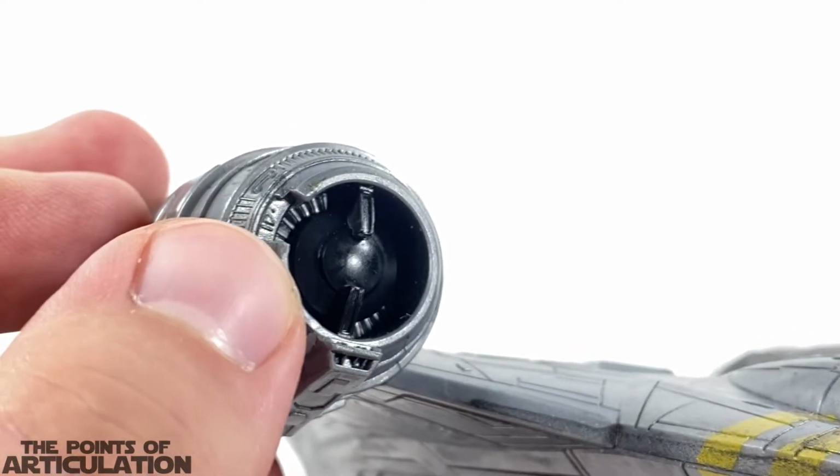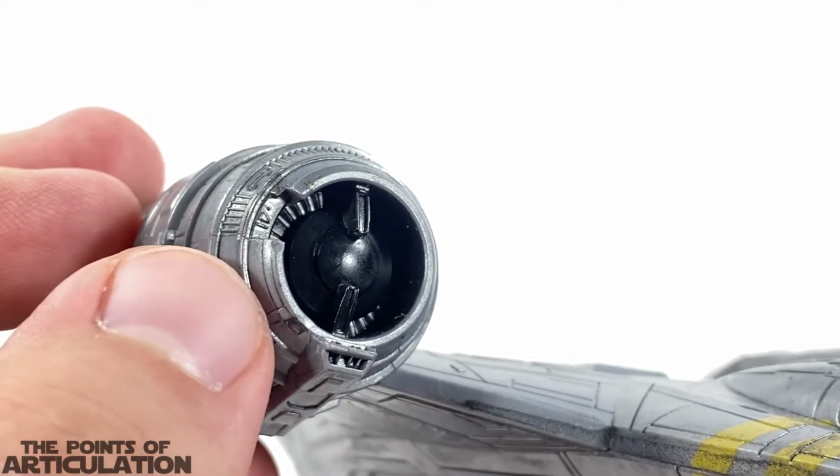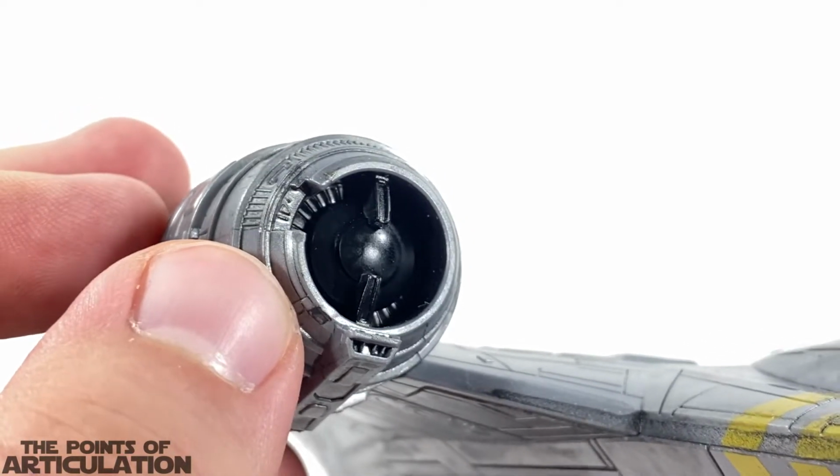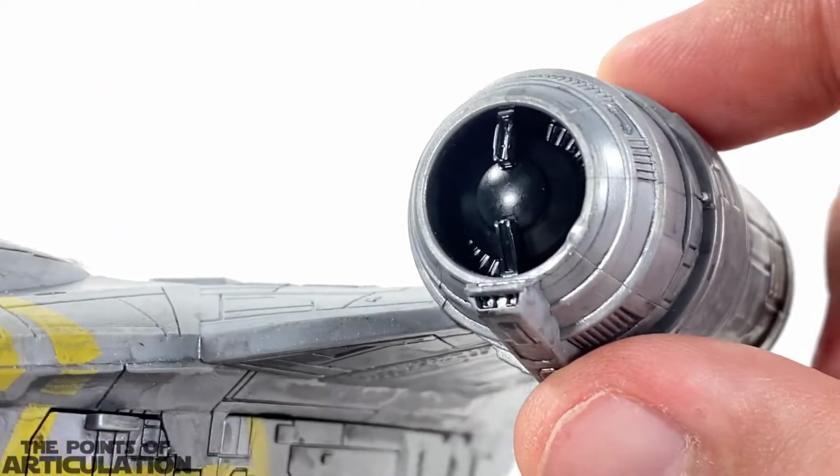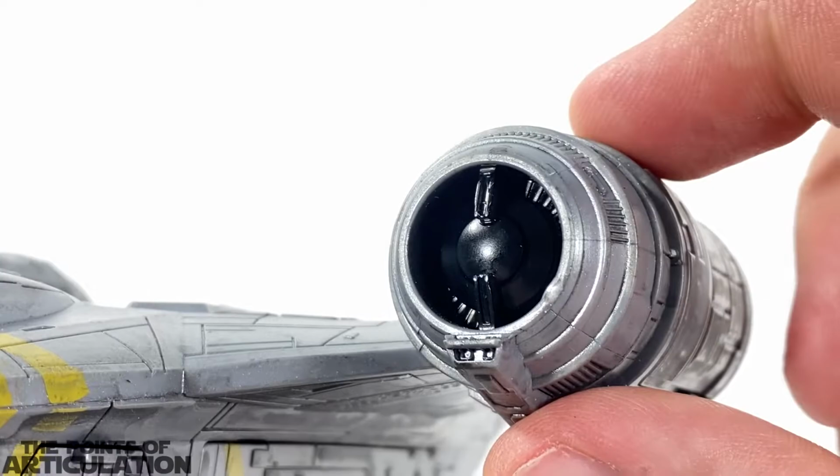And if you notice right here, he's missing a piece of his ship. That is accurate to the first couple of episodes. So that's pretty sharp. The other engine is complete. It's not missing that piece right here. But we'll take a look at this in just a few.